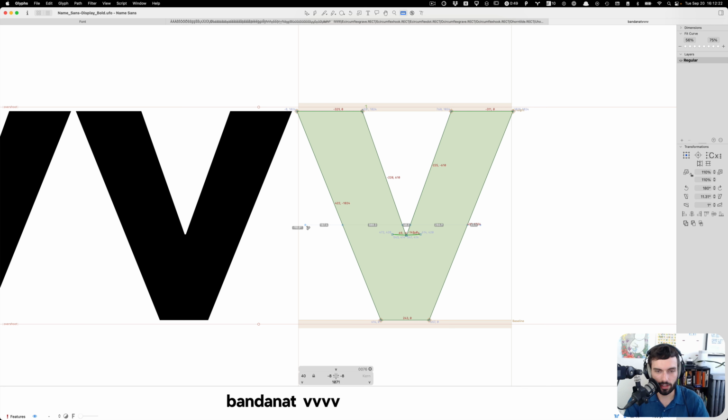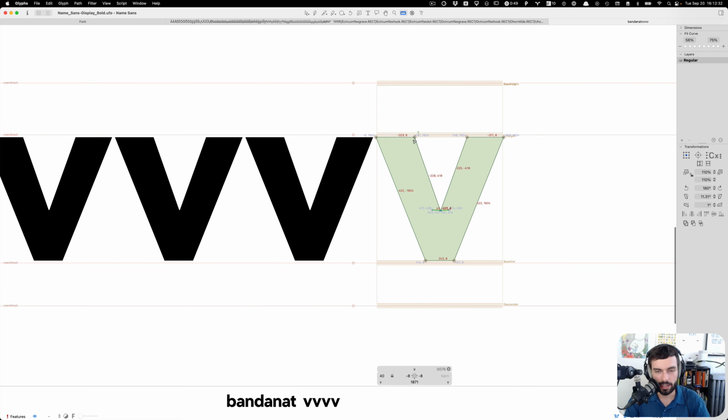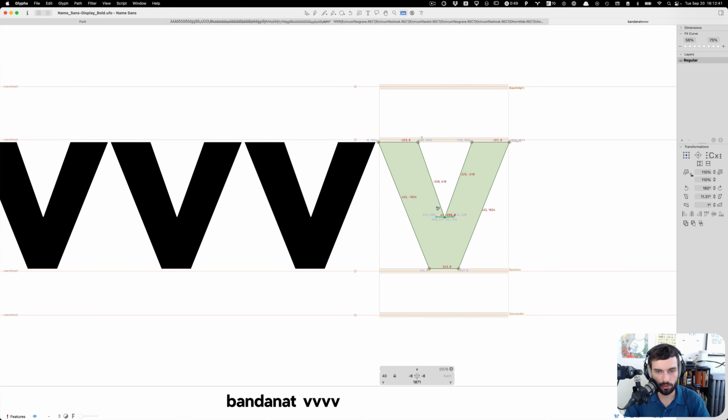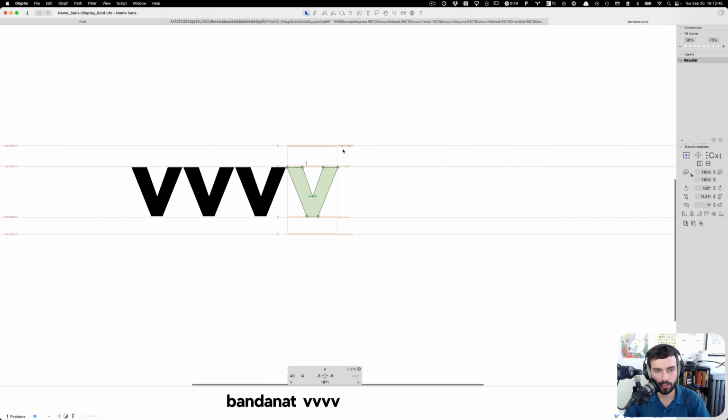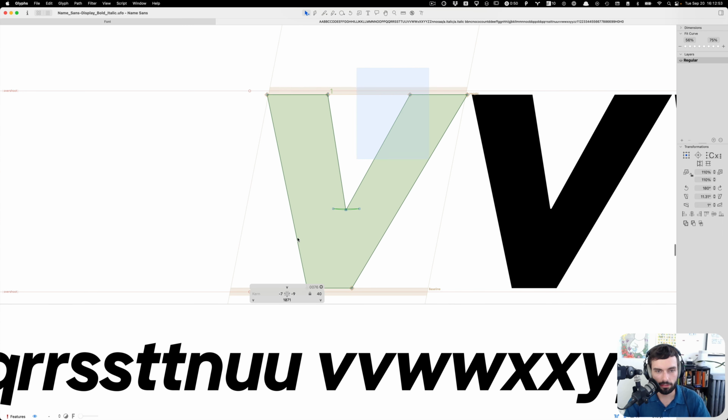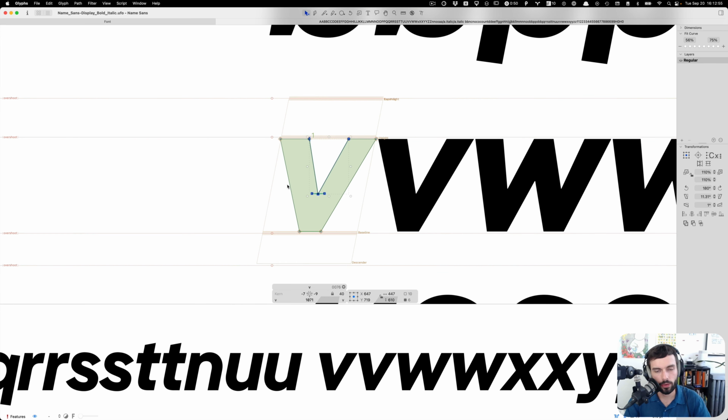You can see that. So on the left, there's 300 units, and on the right, there's 286. And then up top, there's 325 and 308. And so that's the other thing that's happening. It slightly tapers towards the bottom because otherwise, if I was just creating a V that was completely symmetrical and had no taper, it would end up looking like it was getting thicker towards the bottom. So it's kind of challenging to make a font that appears to be super simple.